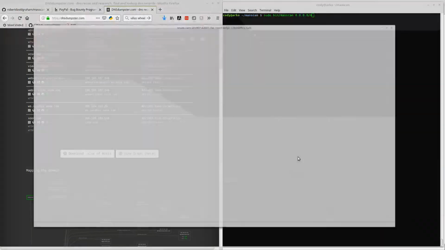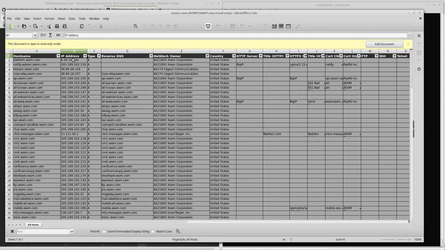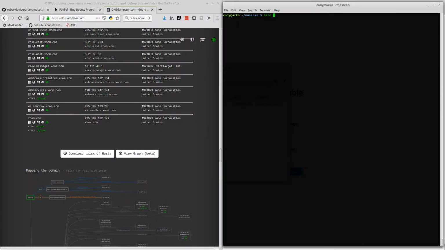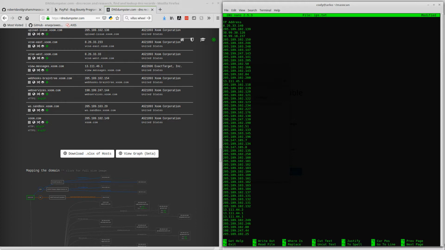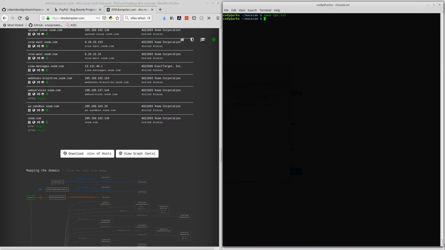So we're going to go ahead and open up this Excel spreadsheet, and what we're going to do now is highlight all the IP addresses, copy that to clipboard, and I'm going to go ahead and do nano ips.txt, throw these in here, hit Control K to delete that, Control X, Y, enter. Okay, so now we could do a little something with Masscan. Instead of putting in an IP range, like a CIDR range or a specific range, we can actually import an IP list, and that is with -iL, ips.txt, all the IPs that we just captured from DNSdumpster. So now we could do something like -p 0-65535.